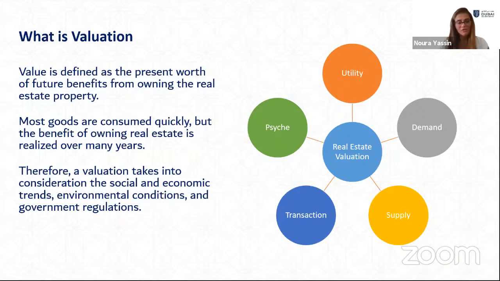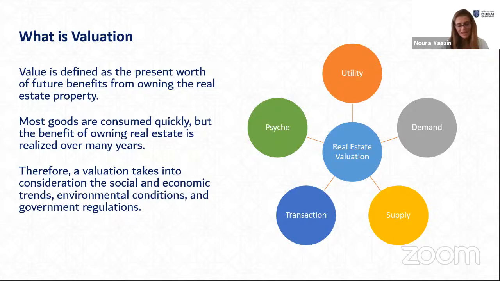The demand of it. Is there really demand for it? How can I project that demand? What if market changes happen? How can I evaluate that risk? The ease of transferring the ownership. What am I owning? What are my rights? What can I do with this real estate asset? What can't I do?